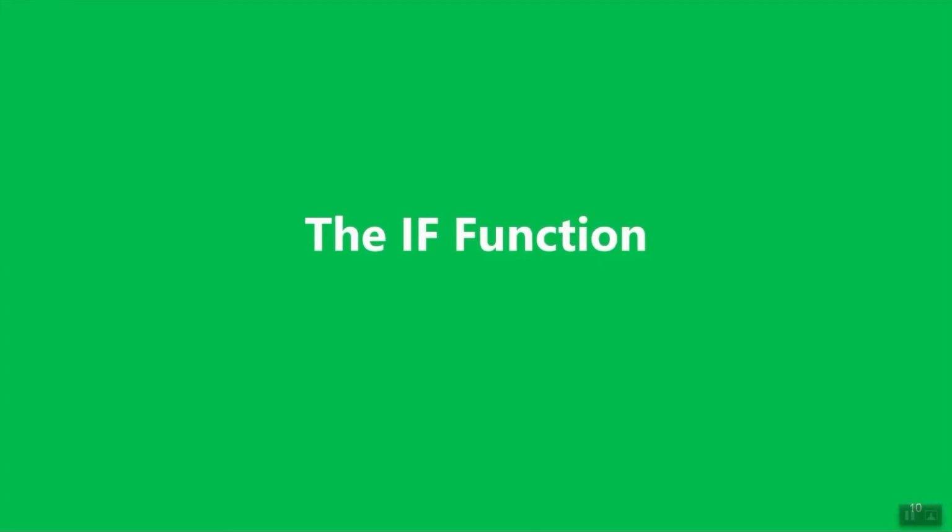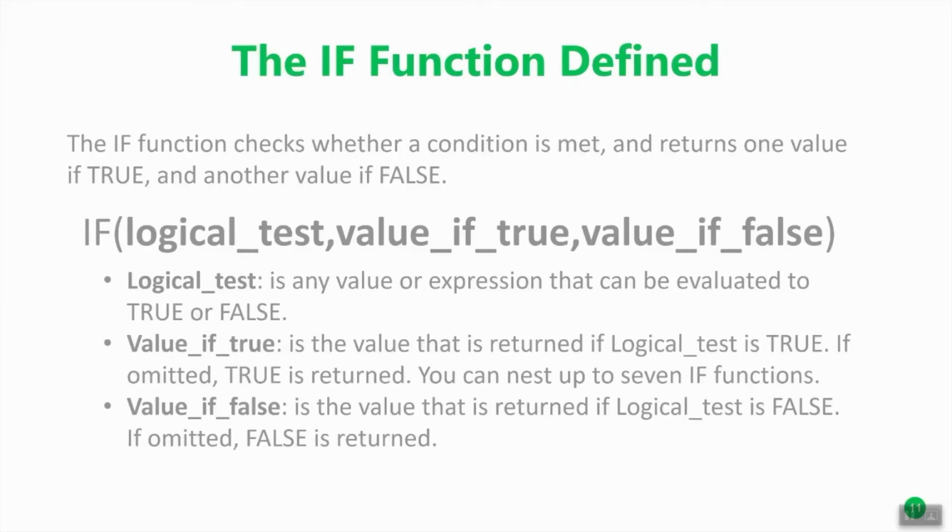Anyway, let's pause for a second and look at how Excel explains the IF function, because the language of this function can take a little while to fully understand. So, the IF function defined. The IF function checks whether a condition is met, and it returns one value if that condition is true and another value if it's false.